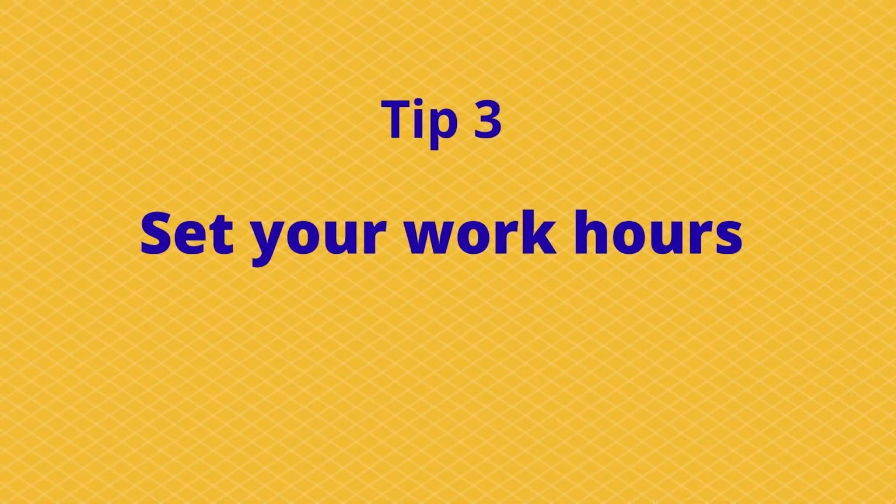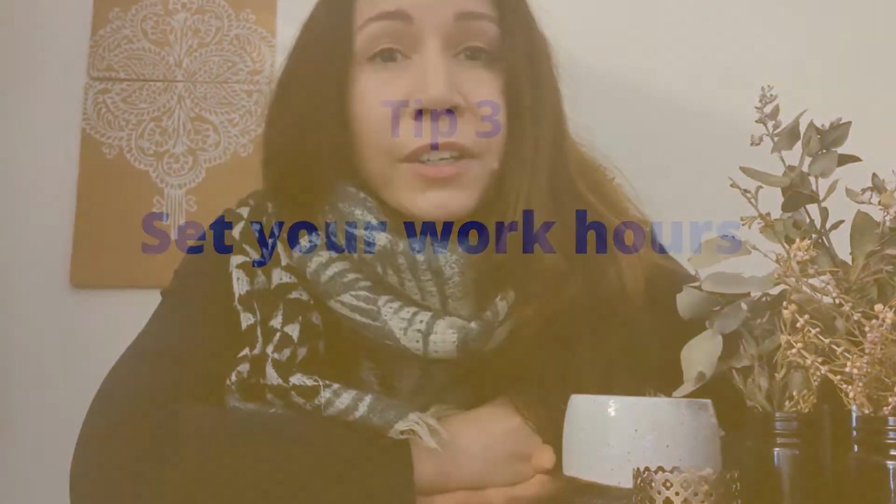Work out when your classes are on and look at where the blocks of time are that you can allocate to study. Think about when you're at your most alert. Some people are more alert and focused first thing in the morning, other people are night owls. You know yourself well enough to know what's going to work for you. It's a great idea though not to plan on crawling out of bed at 8:55 a.m. ready for your 9 a.m. class. You're not going to be fully alert, fully engaged and absorbing information. You need to allow yourself a bit of time to feel that you've arrived and to start your day with something that will energize you. Some movement is a really good idea, maybe a shower and a nutritious breakfast as well.